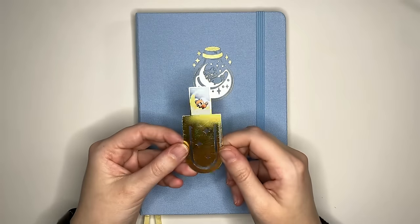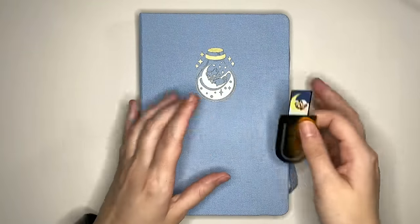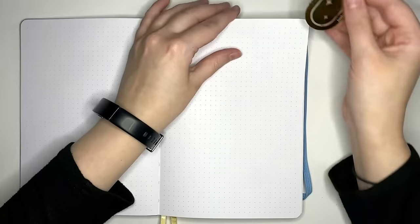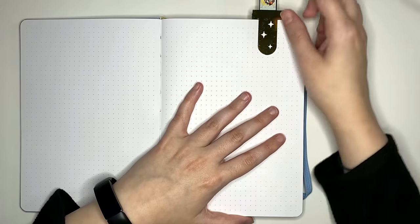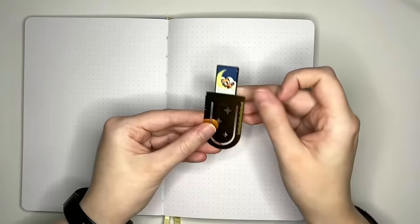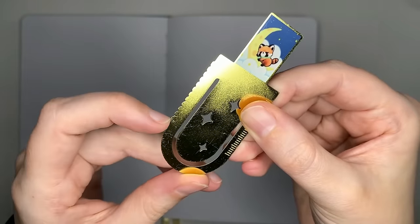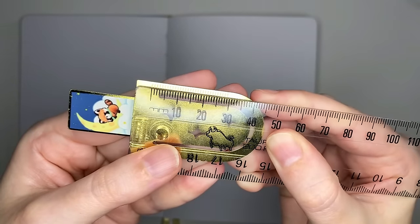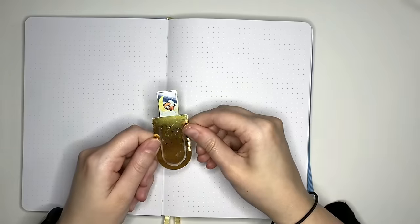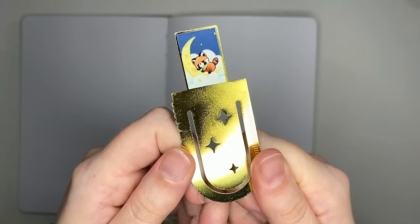Having a look at the cute little bonus that came with this one — we have a little metal bookmark. This one slides onto your page either at the top or on the side. It has a little flag at the top so you can mark your pages with it as well. One edge has a scalloped pattern design, and on the other side it has a little ruler with markings in millimeters for up to 2.9 centimeters. In the middle there are also some little stars you could use as a stencil, and at the top we have our little sleepy red panda again.